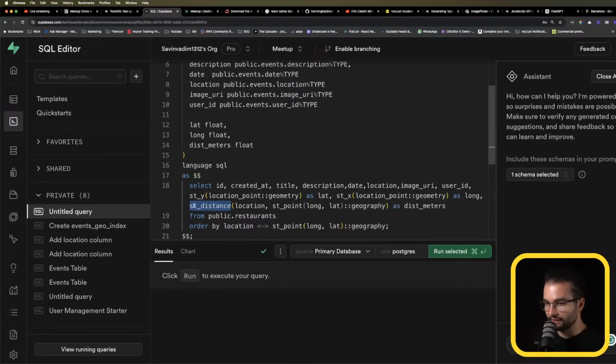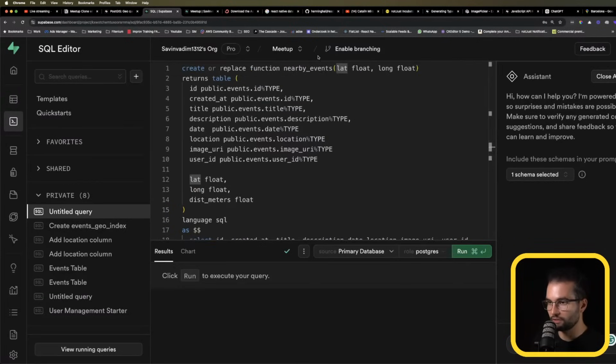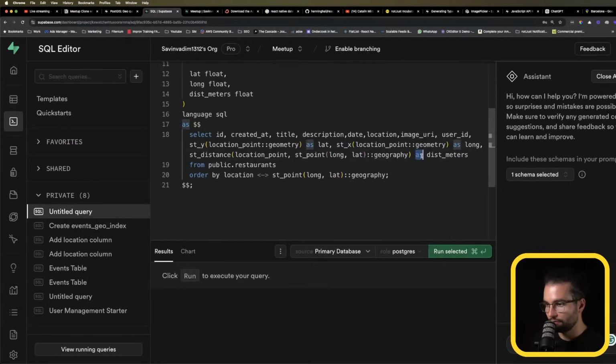Then we are calculating the distance between location underscore point towards a new point that we create from longitude and latitude that was received here through properties. This field, we're going to call it distance in meters. Now we specify what table we're working with.